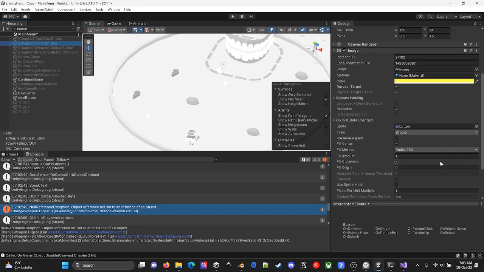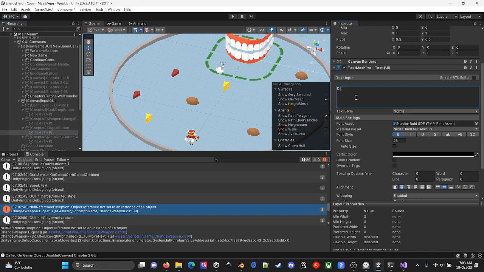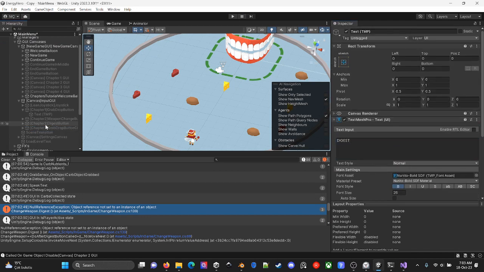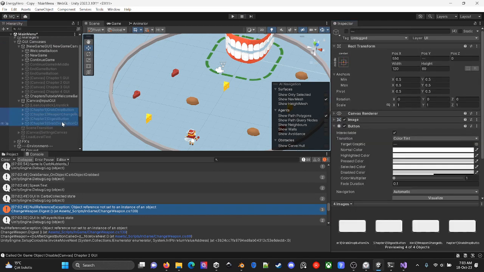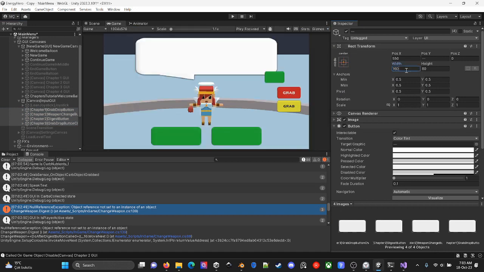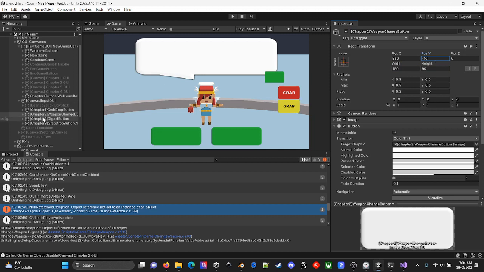Okay, let's go to my digest button, and this was my mistake. So how about making these buttons look a little bigger? 120, 160, 100. No, 150 and 90. Minus 20, no, 10 and minus 110, 120. Okay, this should be around here. Chapter 2 digest button. Let's make it 0.